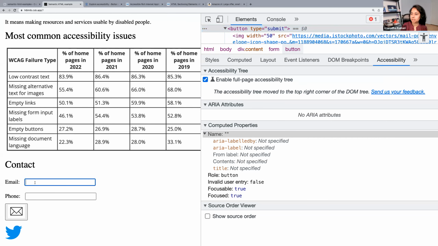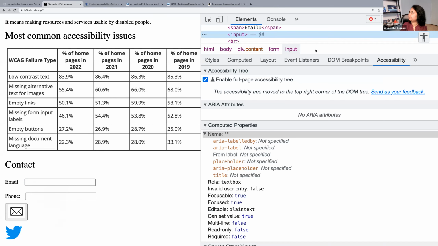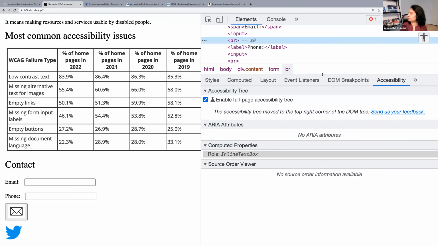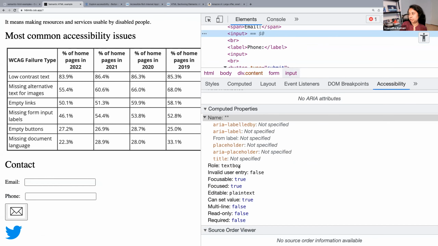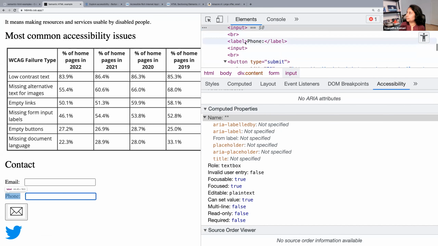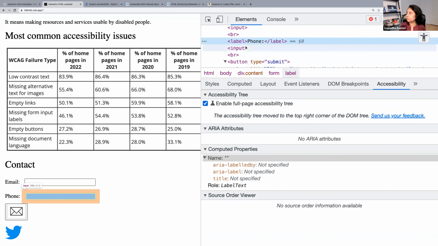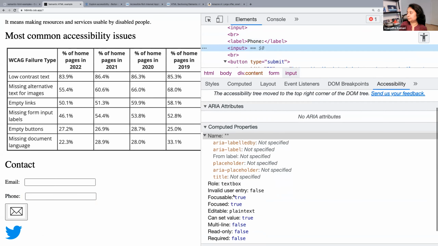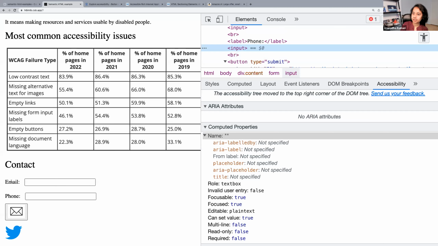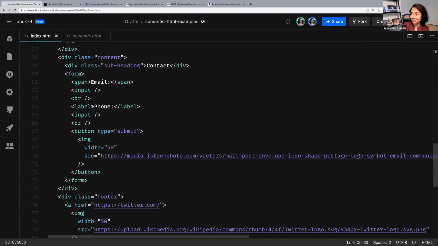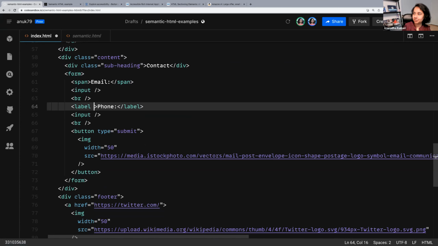So this is my HTML. Yeah, this input, there's no name to it. This is a text box, but again there is no name. I know nothing much about this. And same with phone, I guess. There is a label, but it does nothing. And one important thing, if I click on name or phone, nothing is happening. But there's another good thing which happens when we add a for attribute.